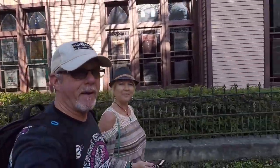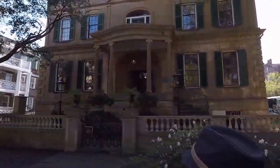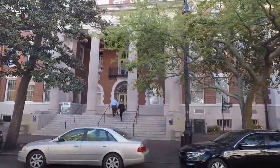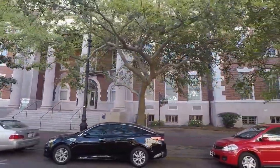Here we're walking downtown to go take a private horse and buggy tour. And Christy and I did that. We walked pretty much everywhere we went in Savannah, Georgia. Some days we walked 9 miles. It is a beautiful city to walk around. They believe a lot of the houses are haunted, and this is one of them they believe is haunted. This school here is the school that was in the Forrest Gump movie where he went to school, and it is sitting right in front of one of the squares.